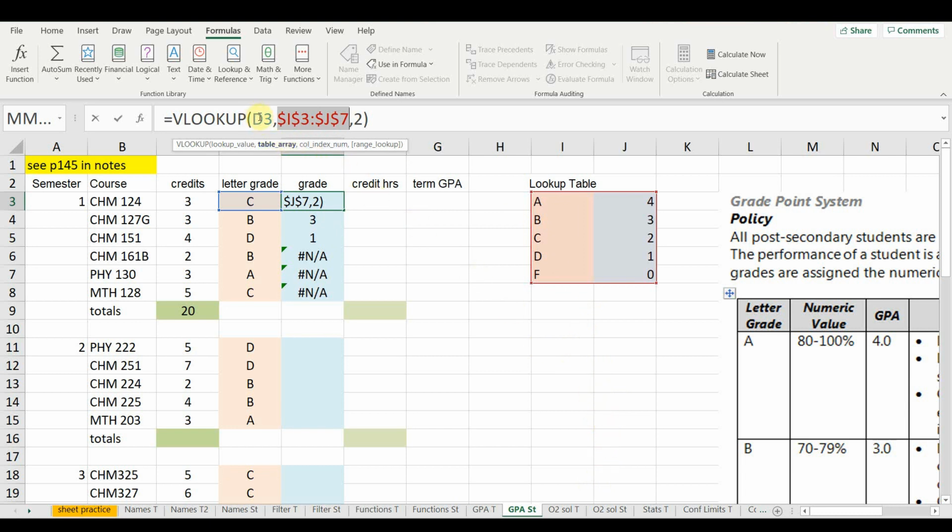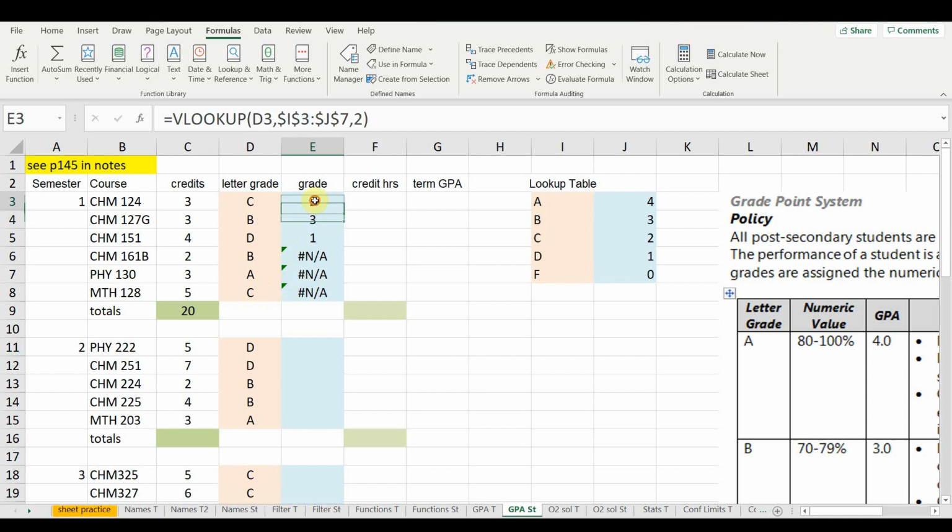But we do want a relative reference to our letter grade so that it will move down the row as we drag. So if I hit enter and now drag this formula down, that did calculate correctly, right? A B is a 3, D is a 1, and so on. It worked. You can drag this formula all the way down to the end of the page and then delete the cells you don't need.